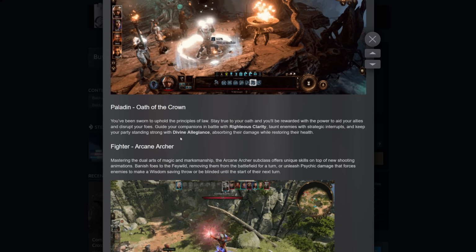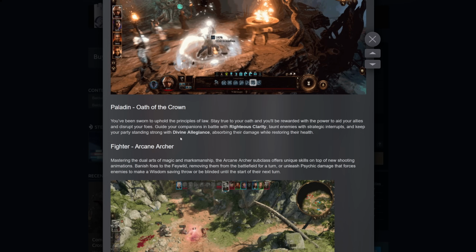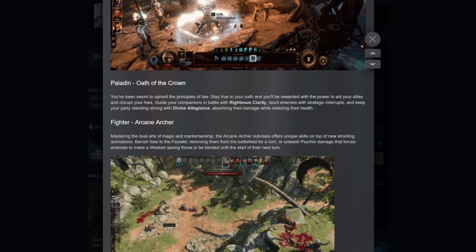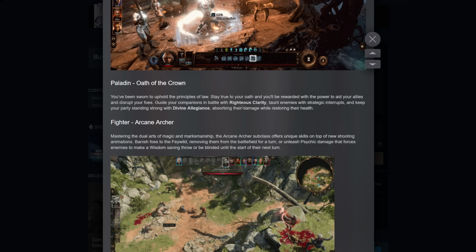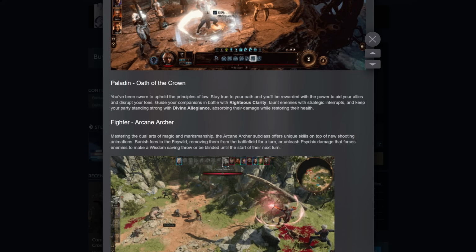So I really like this pick, because it's going to add another whole dynamic to party building when Oath of the Crown Paladin is in. Fighters are getting the Arcane Archer, another extremely prevalent fan favorite, so really happy to see this one's in.